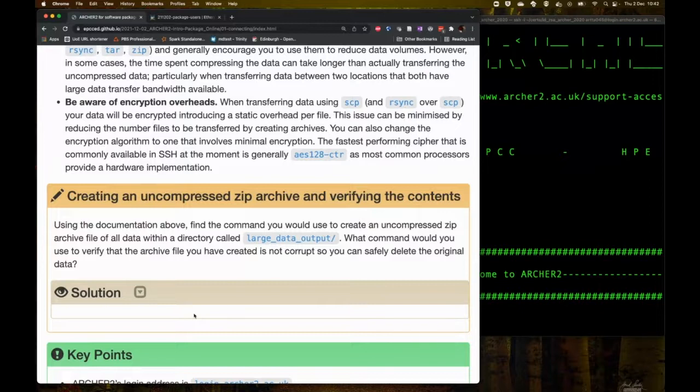And obviously, one of the challenges here is, if you're limited on disk space and you're trying to create a very large archive, that could be problematic for you. So you may have to batch up your data depending on how much disk overhead you have, because, especially when you're doing no compression, you're going to have to be able to hold 2 full copies of whichever data you're archiving in your quota at any one time.